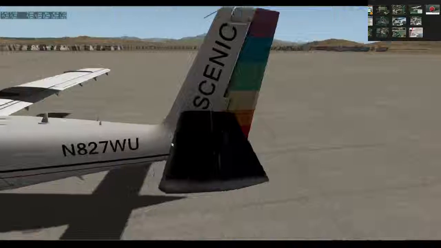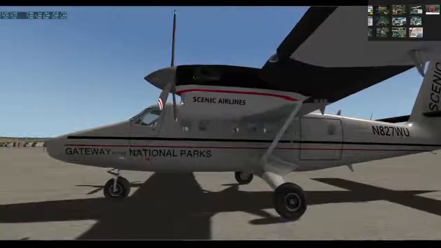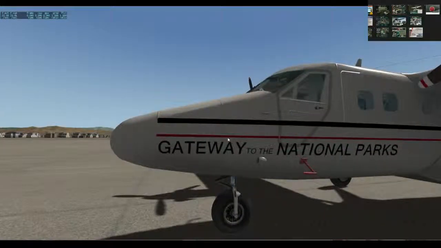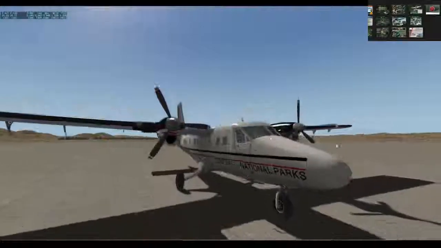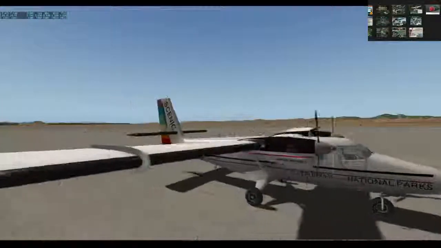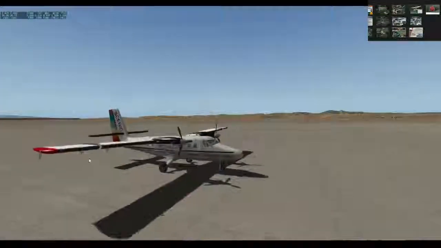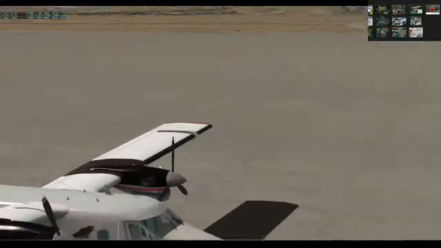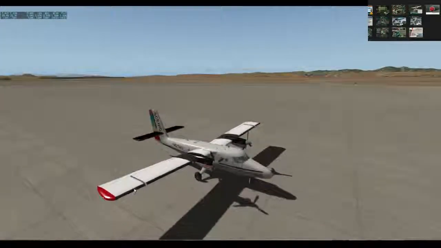So I might fly this around the Grand Canyon or something. It's kind of fun to shoot around. This red's a little bit of the too bright color, but it's fine. There you go. Get away to the national parks. It's really quite a nice livery, if I dare say so myself. Anyway, so I'll let it go here. The picture of the Twin Otter, even though we flew a Japanese Zero. Let's see if I can do something artistic with these lines. There you go. You see the lines meet up? That says Scenic Airlines. Rather scenic and stuff.